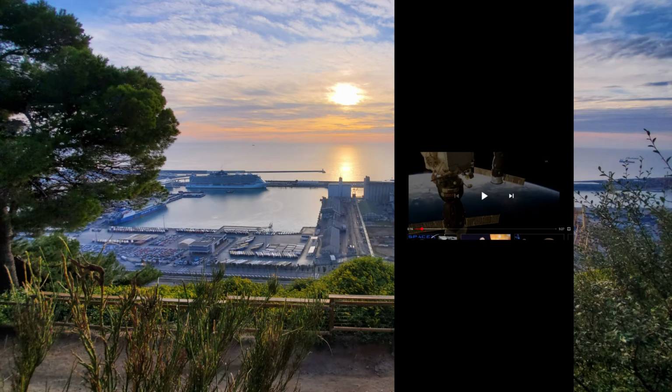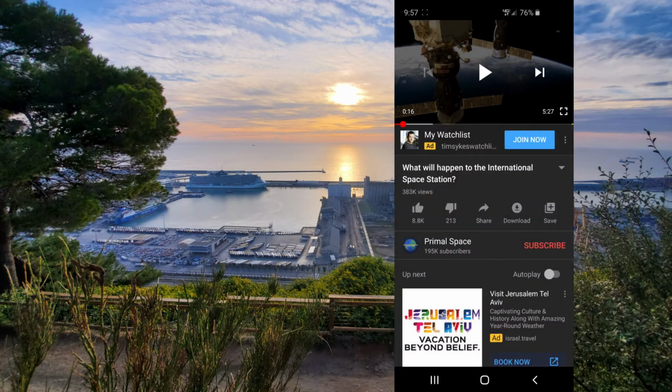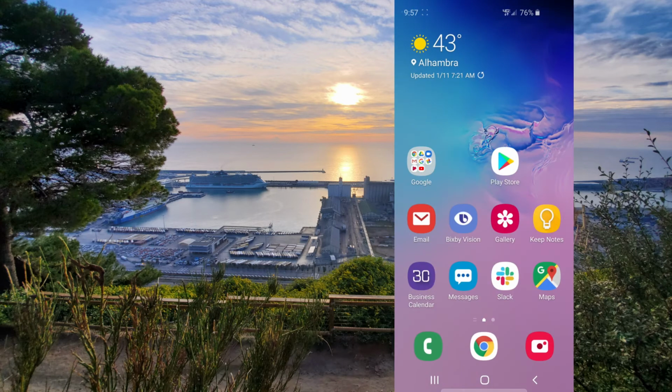Alright guys, that's a quick overview of the internal audio recording system. Now let's exit out of here, swipe from the bottom if you are on full screen, and take a look at the voice recorder app that's built into the Samsung Galaxy S10. If you don't have the built-in voice recorder installed, you can go ahead and do that from the Play Store. Let's take a look at that first.